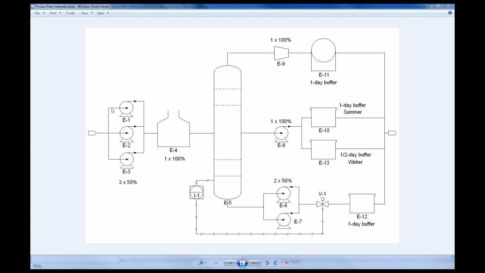Basically, the way this works is that we have 3 input pumps, which pump our material that we're processing, that we're refining, through a furnace into our vessel, our reactor vessel. The mixture is heated in the reactor vessel, where it's separated. The gas separates and is collected and pumped via a compressor into a storage tank. The liquid product is also collected and pumped via a fluid pump into, again, more storage tanks.